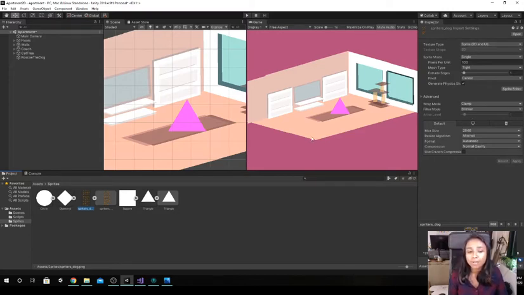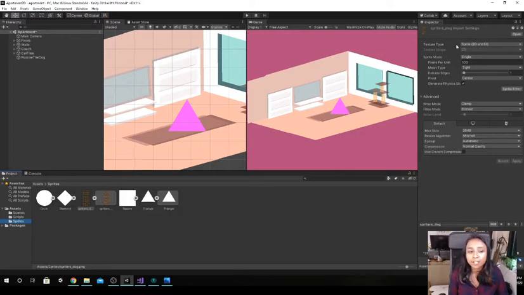So, very important. I've imported it into my sprites folder. I'm going to select it, and you'll see that by default, it basically wants to process it as just one giant image. It doesn't want to recognize that this is a sprite sheet, made up of lots of different sprites, each making up different animation states. So we need to tell it that.